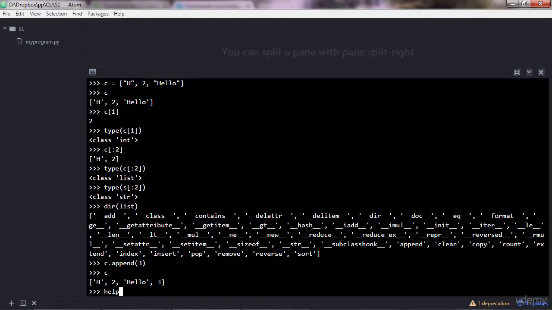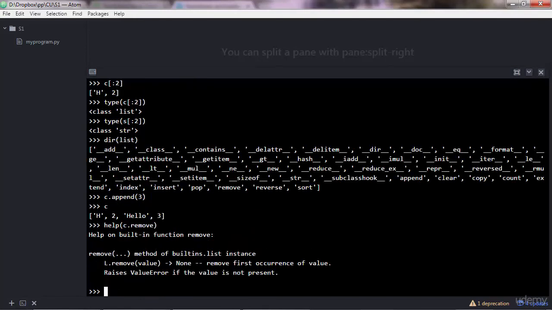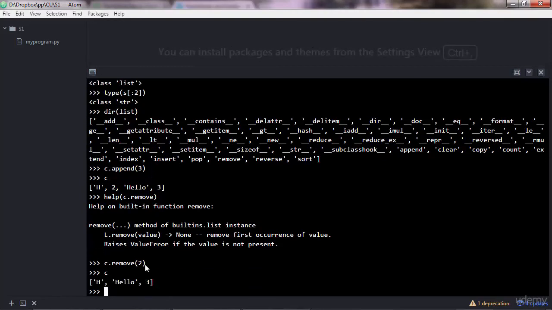And you can explore the other methods if you like. So let's say help, remove, like that. And you'll see how to use that remove method. So you do C remove, and then you pass the value of the item that you want to remove. So not the index, but the value. Let's say we want to remove 2, and you see that 2 is now gone from the list. So yeah, look at the other methods of the list and try to experiment with lists and play around with them, access items and split them, and you'll be good to go then. Yeah, thanks. I'll talk to you later.